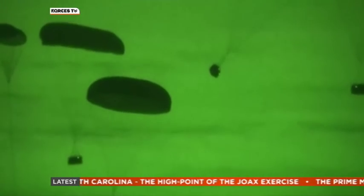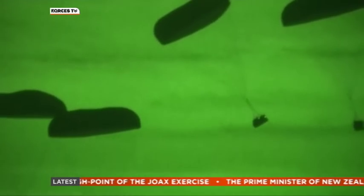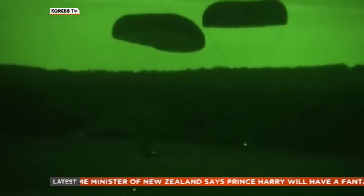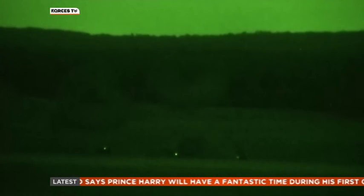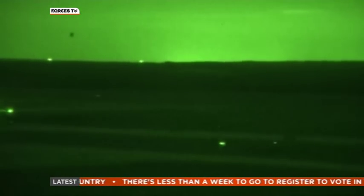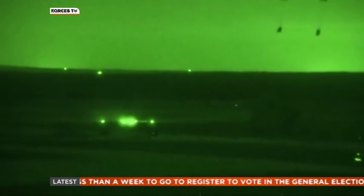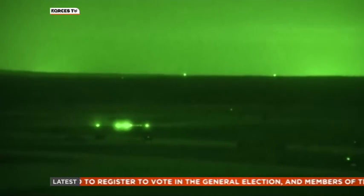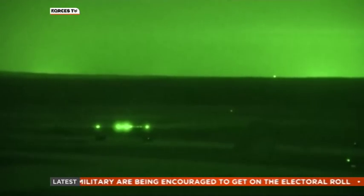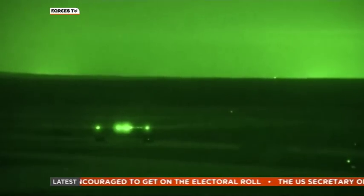Difficult to identify through this green screen, but I can tell you we are getting a much better view of this than the hundreds of spectators assembled here. For them, it is pretty much pitch black. But we can see those parachutes coming down, touching down safely. They have small lights on them to help the parachutists, once they've landed, identify them. That's a foretaste of what we're going to see in a little while — impressive in itself. So that's the kit, the equipment getting onto the ground, and of course if you're coming into an enemy zone you're not going to want to leave that kit around for too long. So very shortly we should see the big drop begin.